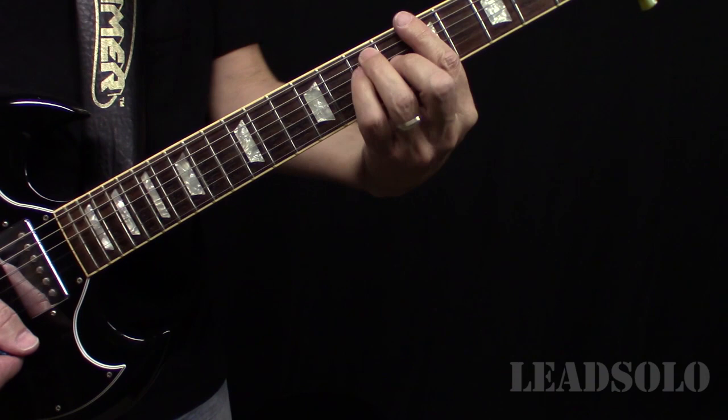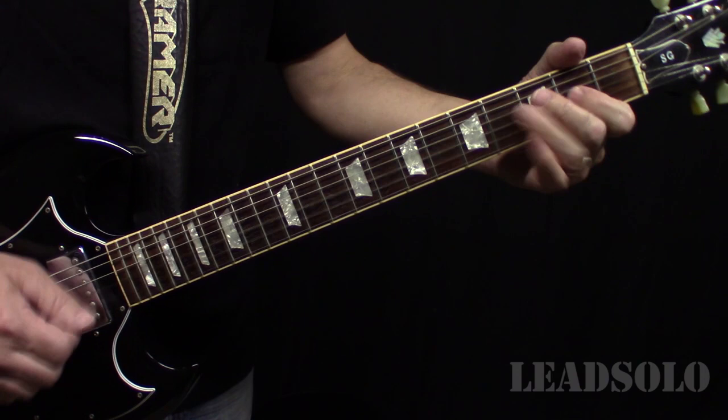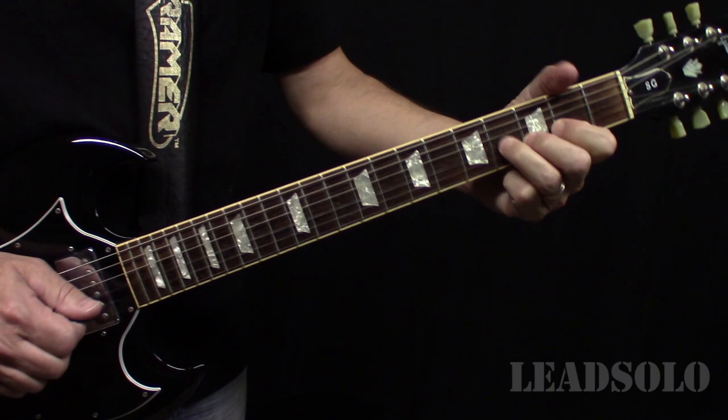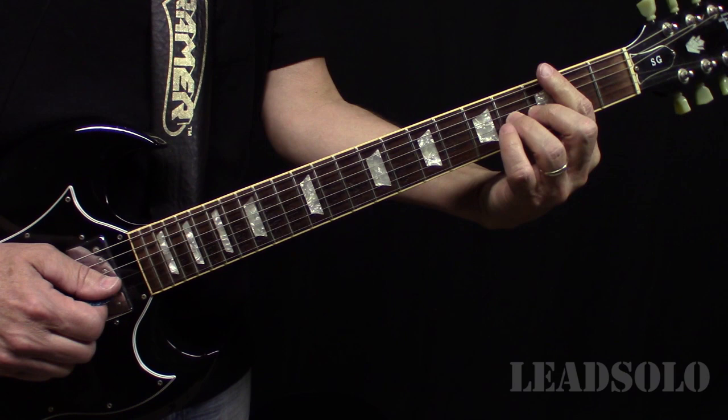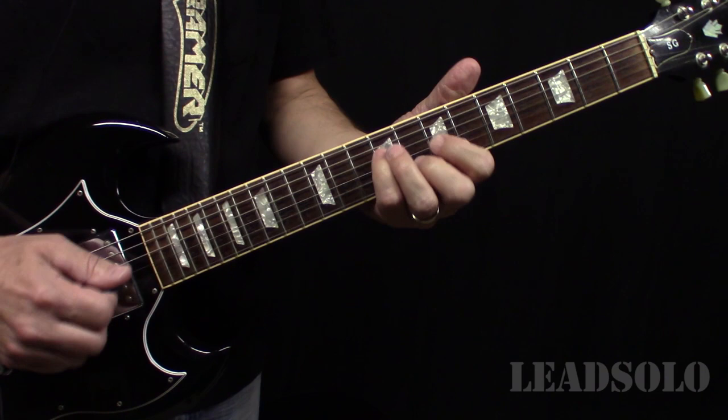The second solo really shows how it fits with the chords — they're on the verse chords. They're on the B minor, so he comes to the B. Then they're down to the F-sharp minor, so he bends up to the C-sharp which is in there, and comes down to the F-sharp. Then that's the G — just a G chord, same notes.